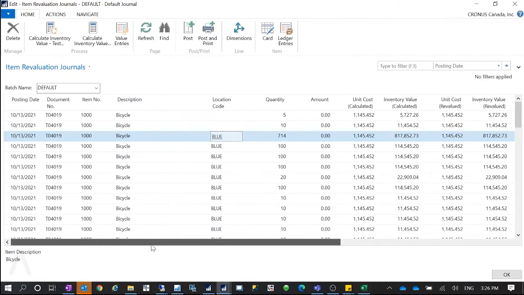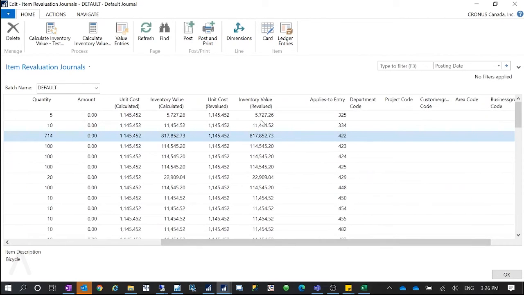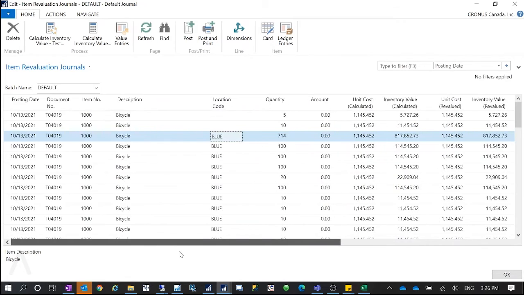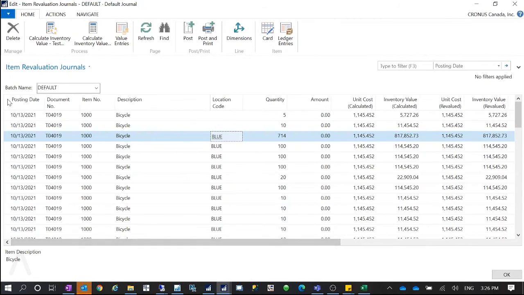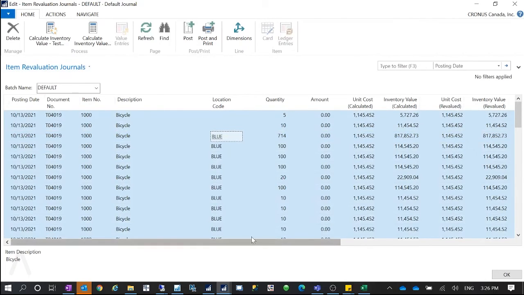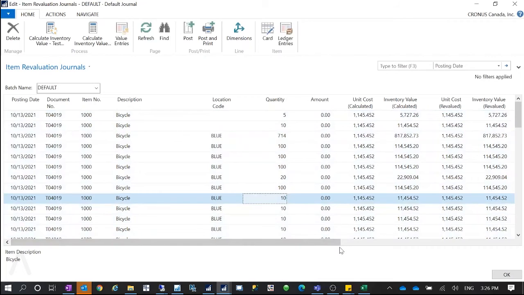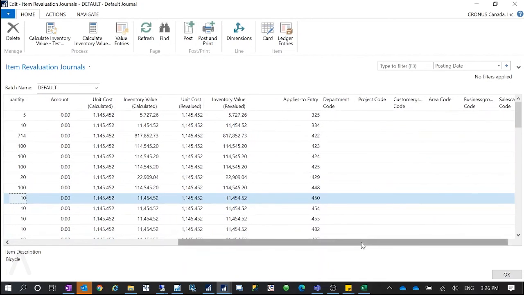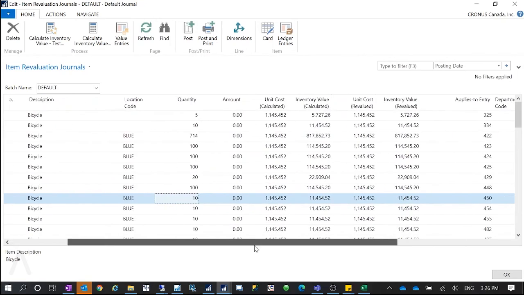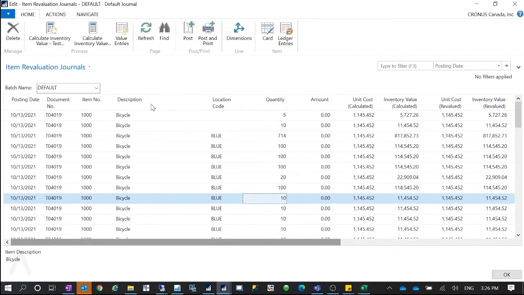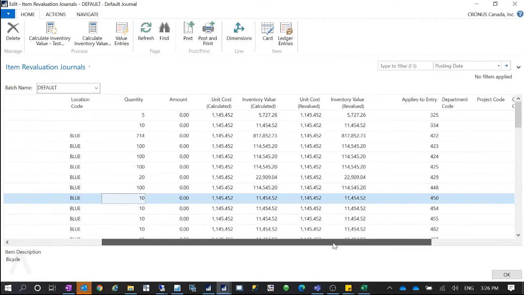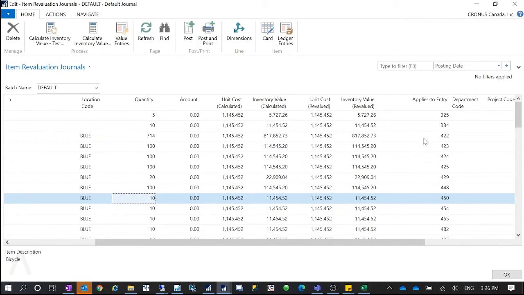For your configuration package export, you're not going to update this field, so you do not need to include it. When you import it back, it will update the unit cost revalued, but it still uses the same applies to entry. That's not a problem. But if you delete everything here and then want to use that configuration package to post, it will not allow you, because you don't have the applies to entry field populated. You will not want to populate that field manually from your Excel spreadsheet. You always want to calculate inventory value so that the system does it for you automatically, rather than doing it manually to see which entry you need to apply.